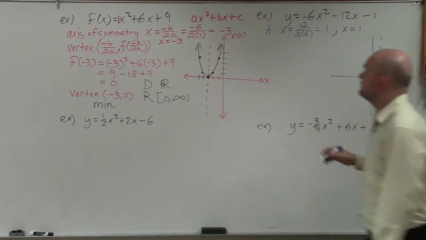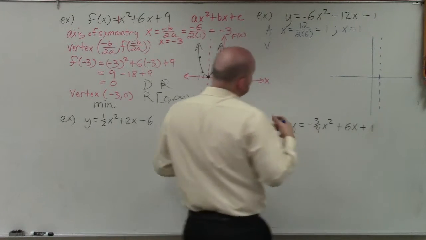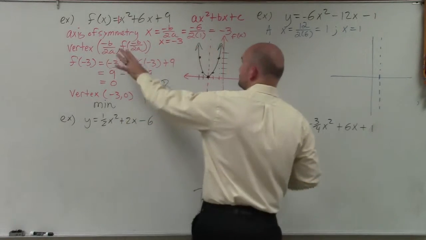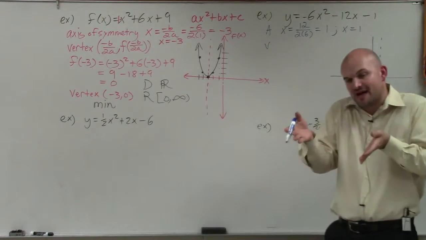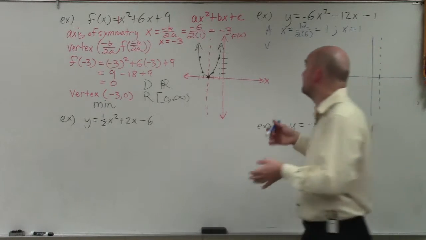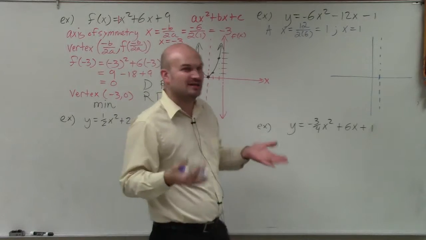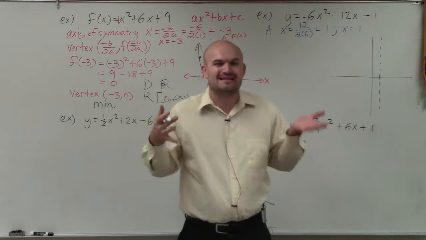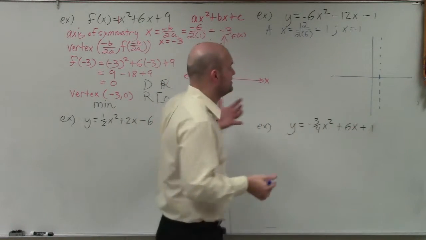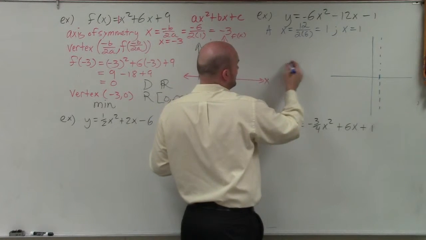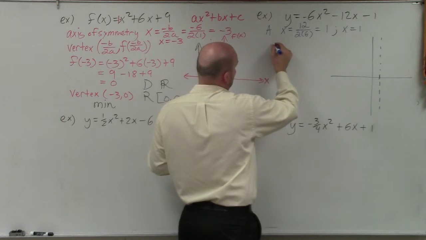All right. To find the vertex, now a lot of times this confuses some students, especially when I start talking about the vertex here, because with functions we can use function notation. F of that value, you plug that value in. But for the vertex, I'm going to use a table because these last ones I'm using an equation. And even though you really are applying the exact same process, the notation and everything is a little bit different. To find the vertex, we know that the x-coordinate of the vertex is still going to be 1.